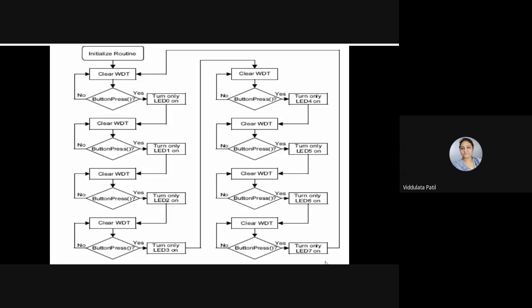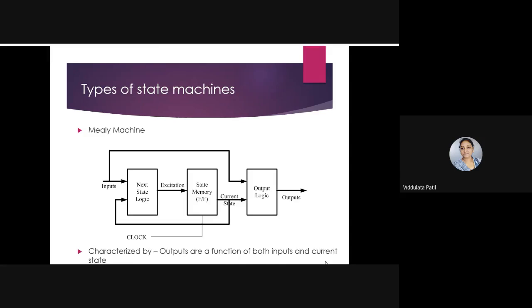Okay, so now actually this was a very basic concept regarding the state machines, but actually now we are going to discuss VLSI related applications where we are going to use these state machines. Okay, and here we have 2 types of state machines. One is the Mealy machine, okay, and another one is the Moore machine. So these are the 2 types of machines that we are using.